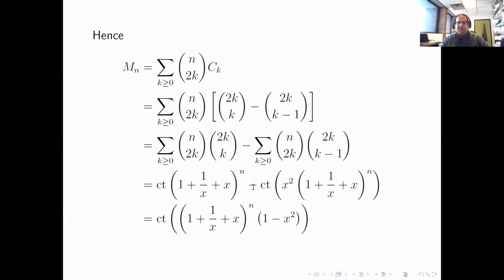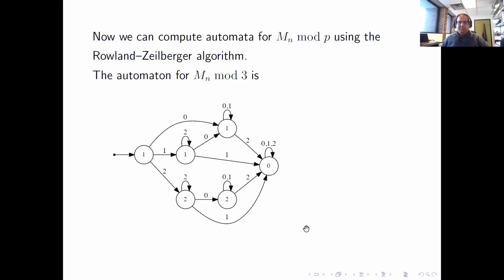I substitute my expression from the previous slide, and after some simplification, I get that the nth Motzkin number is the constant term of this Laurent polynomial. Once I have it as the constant term of some Laurent polynomial, I can again apply this algorithm of Rowland and Zeilberger to produce an automaton for the Motzkin numbers modulo p.